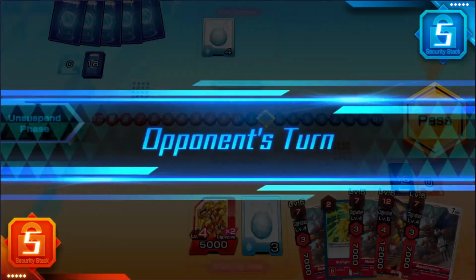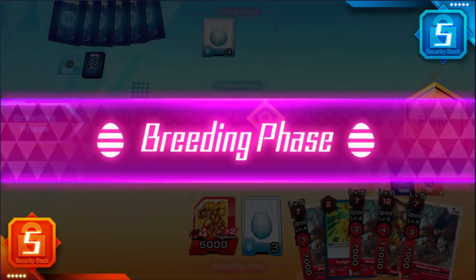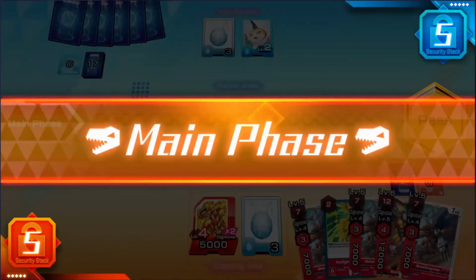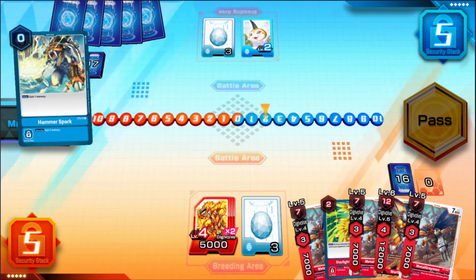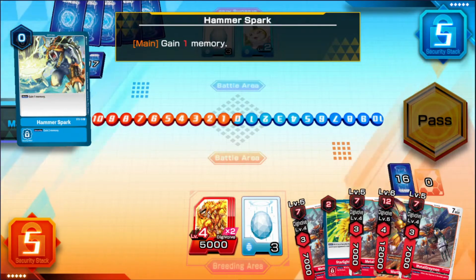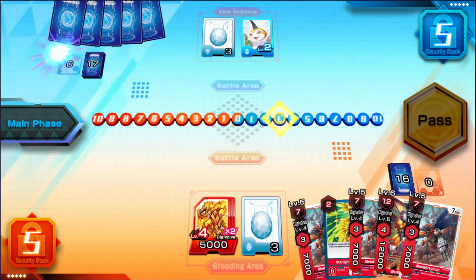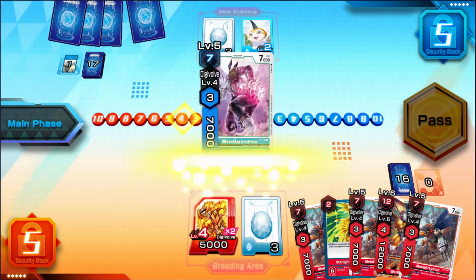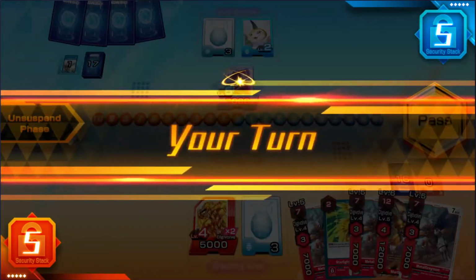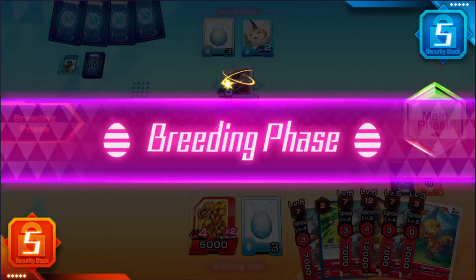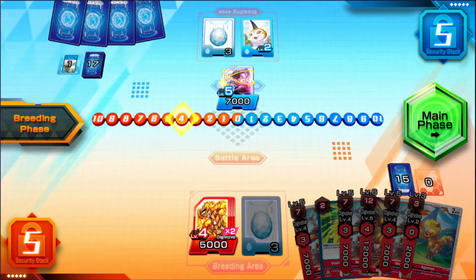Next question is, when you reduce a security attack of a Digimon to 0, but you have those security cards, can you win the game by attacking with that Digimon? Yes. So security attacks do not care about the player attack. The direct attack can be literally anything as long as it's a Digimon that can attack.